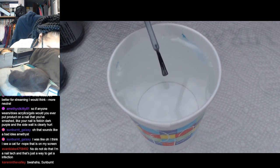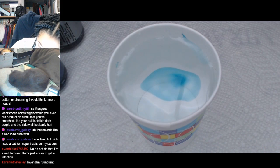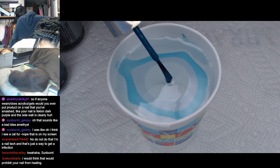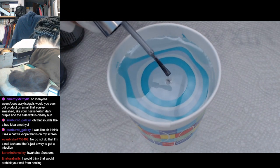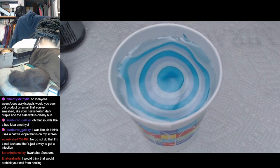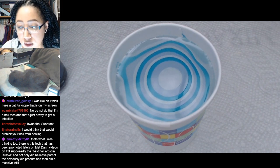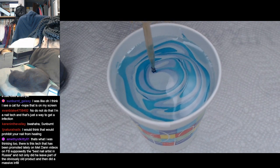As usual, for water marbling, I'm working in a 5-ounce paper cup filled with room temperature filtered water. This is still spreading really goofy, you guys. That's better. Okay, now we need to remember not to over stir this. Once your bullseye is complete, you can go on ahead and draw on your design. For this one, I'm not going to be using any lines, just swirls.